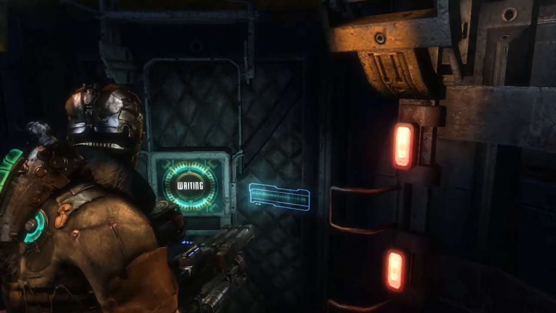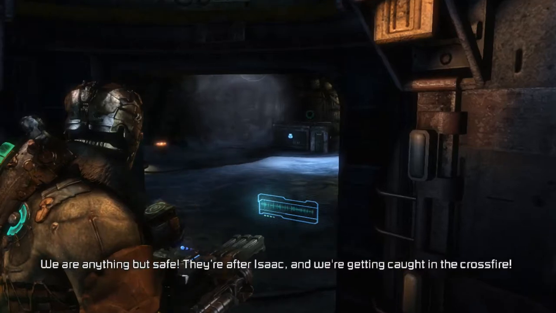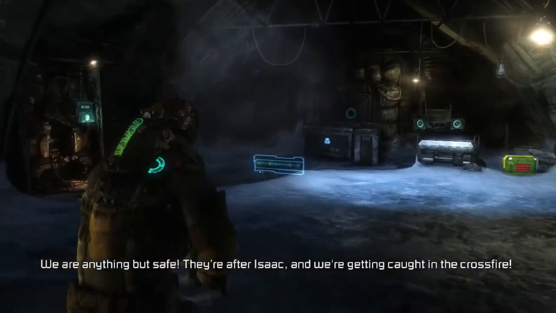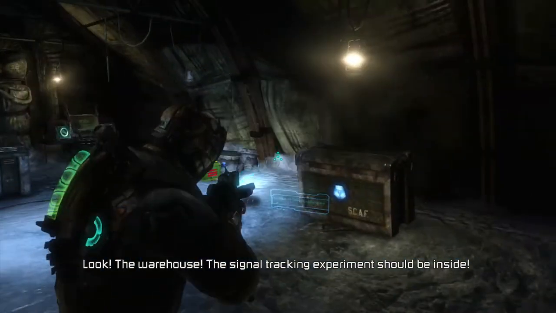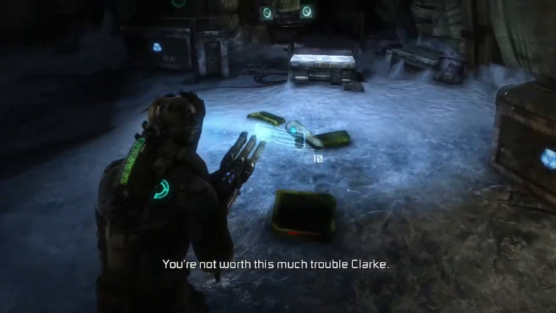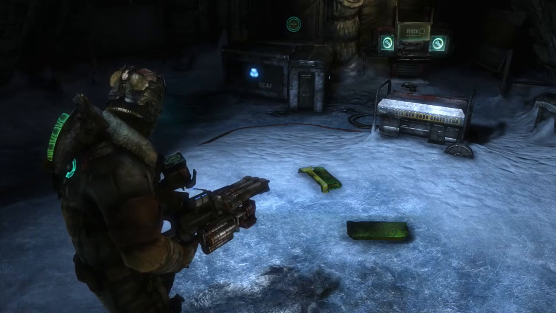Everyone all right? Yes, I think we're safe. We are anything but safe. They're after Isaac and we're getting caught in the crossfire. Look, the warehouse. The signal tracking experiment should be inside. You're not worth as much trouble, Clark. Yeah, say it so the whole world can hear. Jerk.